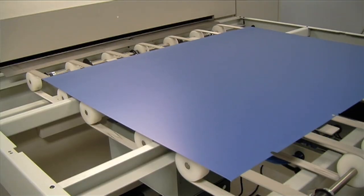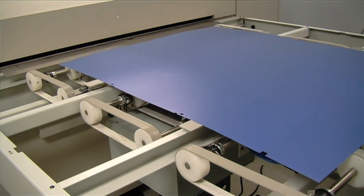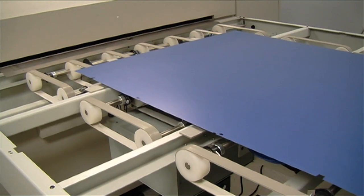We just recorded a plate for our 40-inch press. It's about 64 lasers in there that record the plate, and then basically the plate comes out — it's an aluminum material. With this plate, it's a high-density plate, therefore we can use stochastic screening, which is for the high-definition printing that we do on our offset printing presses.